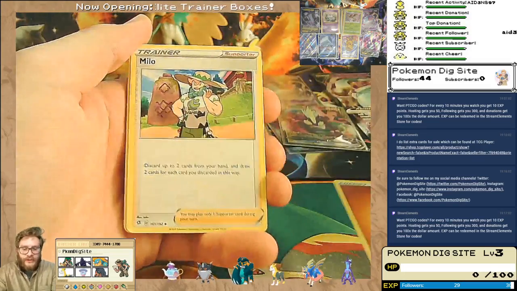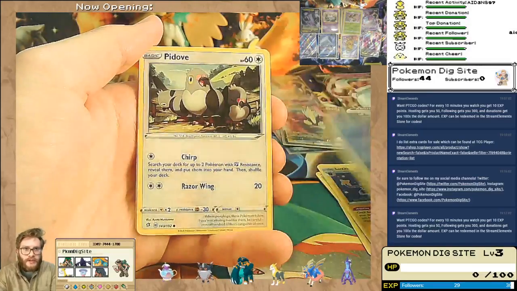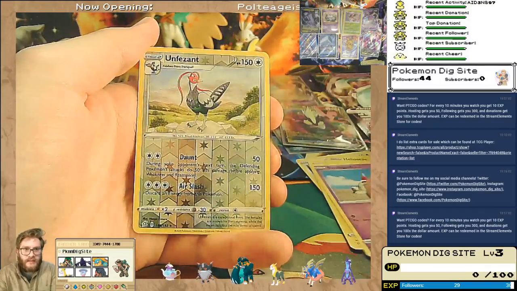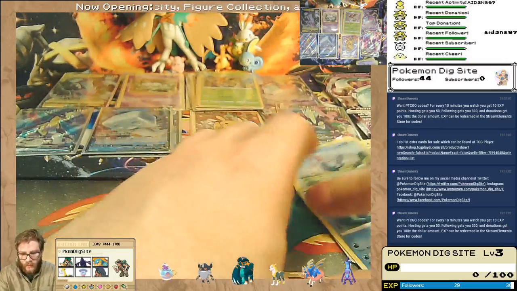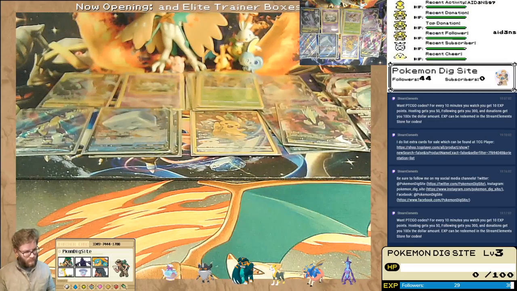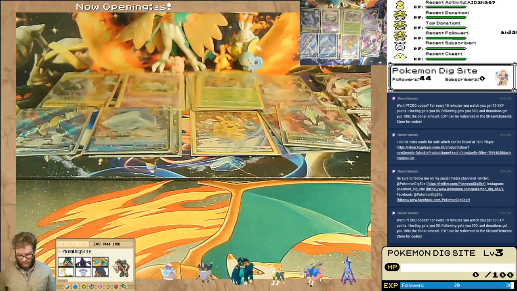We got Fighting Energy, Milo, Shuckle, Uxio, Trubbish, Bidev, Helioptile, Voltorb, Sandygast, Reverse Rare, Unpheasant, and another Seismitoad. Breaking whatever that is. Boulder? Rock? Using Rock Smash? Got another pack here.